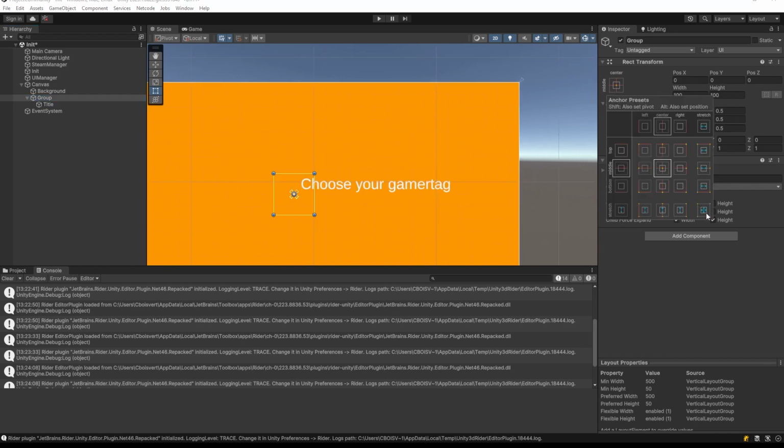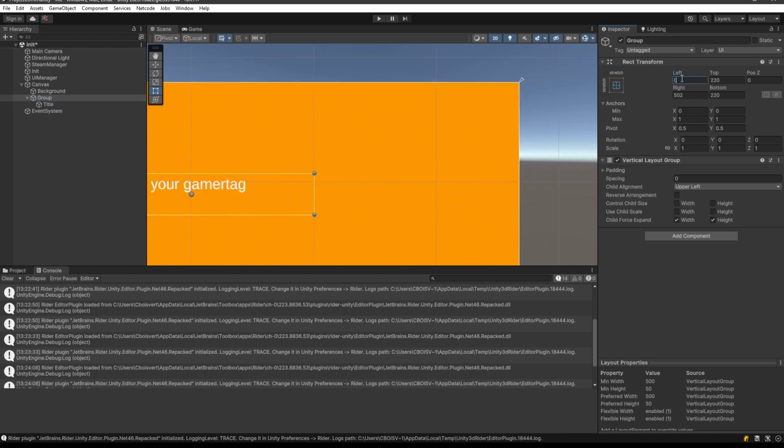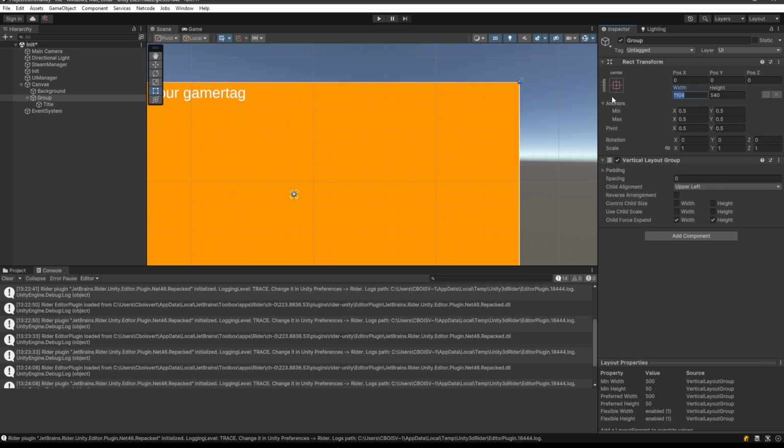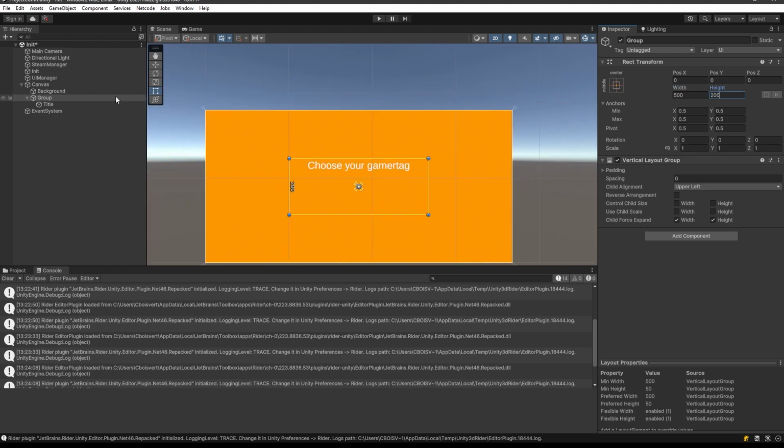So this should take, in fact, the whole screen, 0, 0, 0, 0, 0. Or in fact, you know what? Not the same. This. We're gonna say center, and I'm gonna put a width. So we're gonna say it's 500. Oops, it's 500, and then we're gonna say it's 500. That's too much. 200. Yeah, 200 seems fine. So now it looks a little bit better.